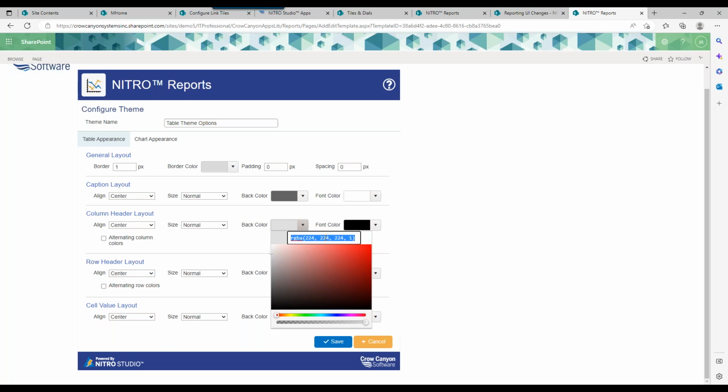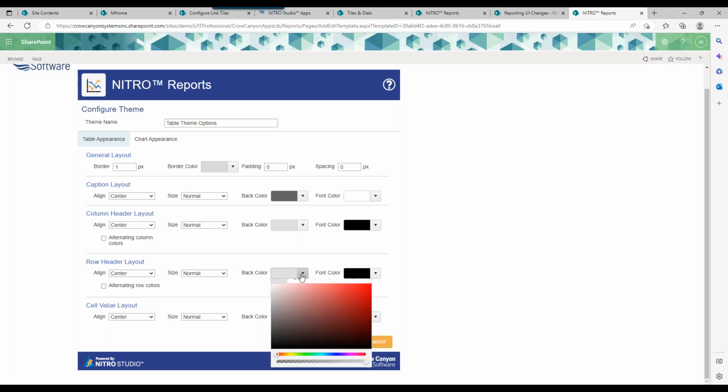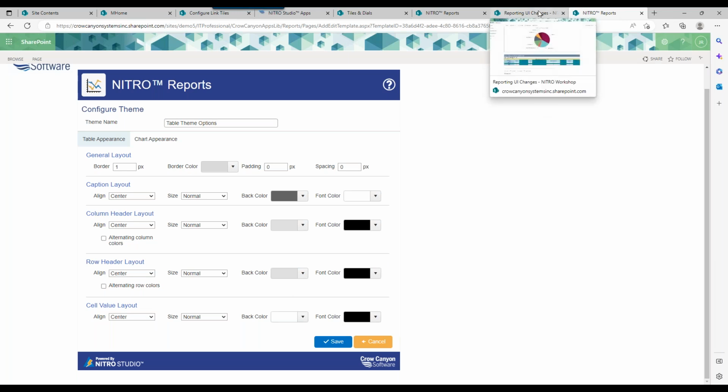You can triple click and copy, or select, drag and select all, and copy that. Come down here and just hit Control V, add that in. So it keeps your column and row headers consistent in the look and feel. So we've got that going. And then the cell value, I think just black and white makes the most sense for this particular palette. But certainly, like the tiles and dials and quick link tiles, you can play around with that, try some different things. These apply pretty much right away.